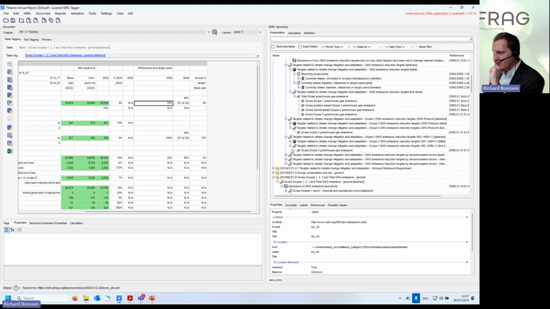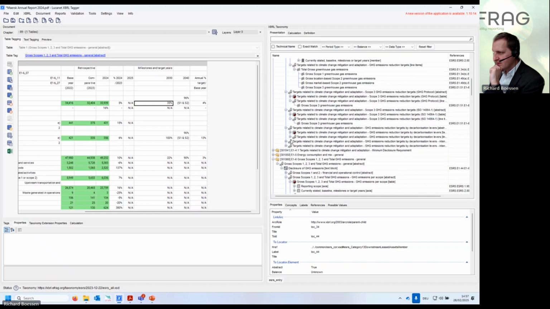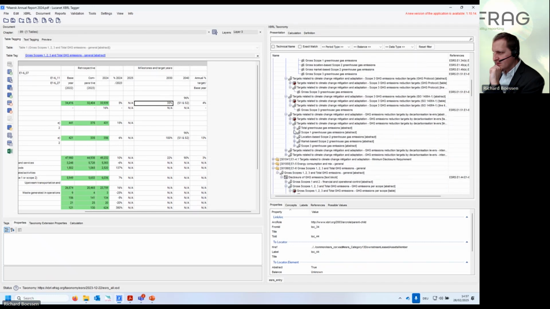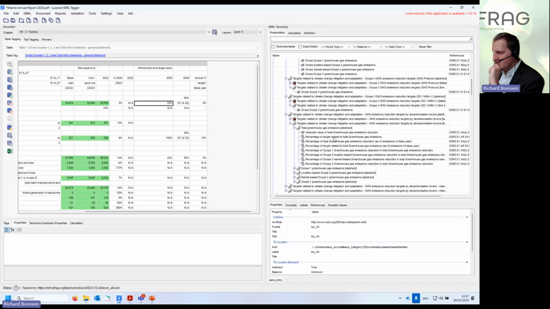This is about absolute values again. Percentage of target. This is not the right one. It is the total percentage of total greenhouse gas emission reduction as of emissions of base year. That is at least my understanding.